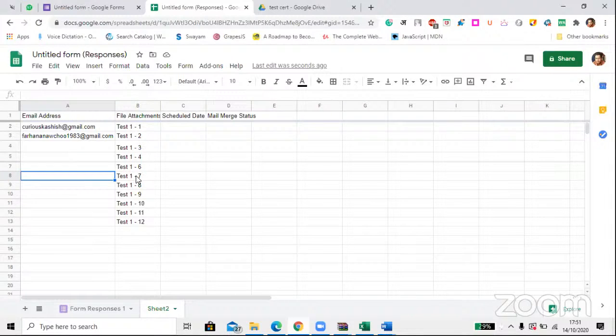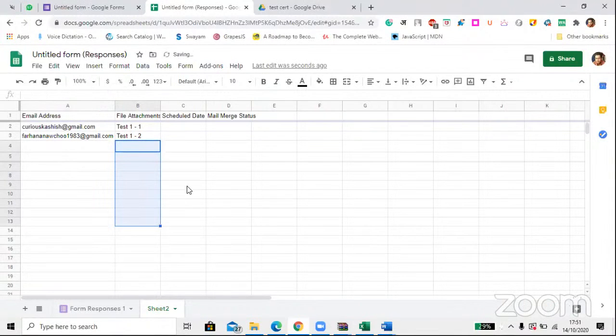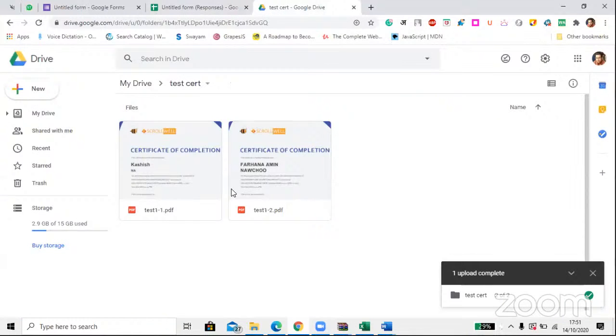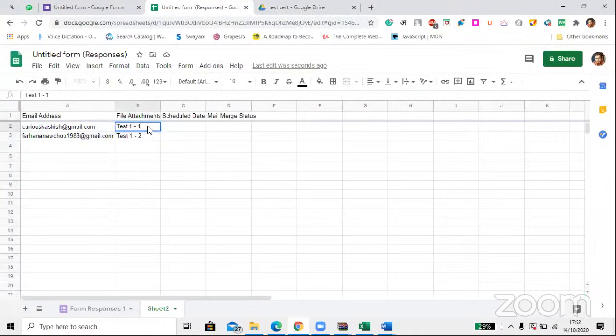So here I will delete all these. Okay, these do not look like file attachments, so what I will do is make the name completely similar. I'll need to add this .pdf at the end of all of these.